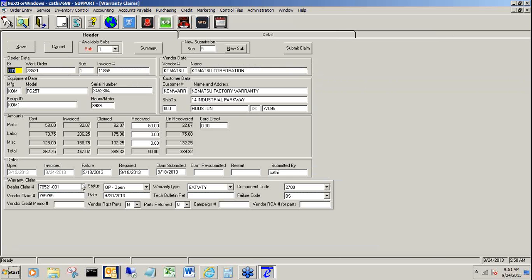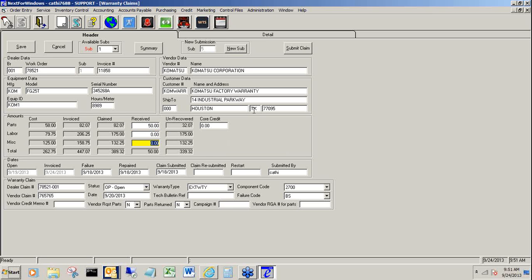And when you double click on that, one of the things you'll see again is it no longer says work order is open on the right-hand side here. None of the rest of the header screen really changes, with the exception that you may be changing some statuses and adding amounts received and things like that to this screen. So that all is really the same.